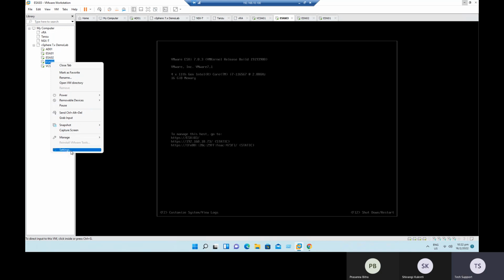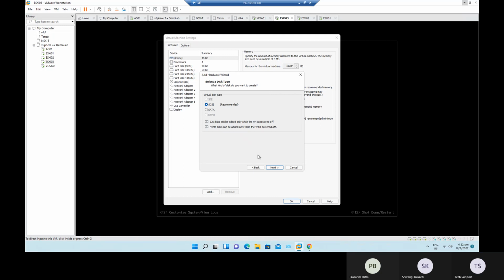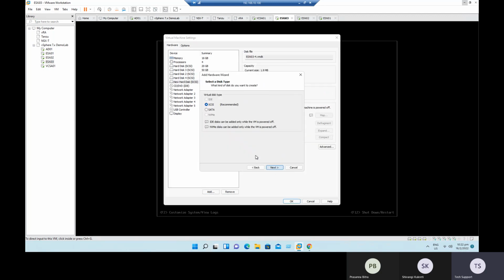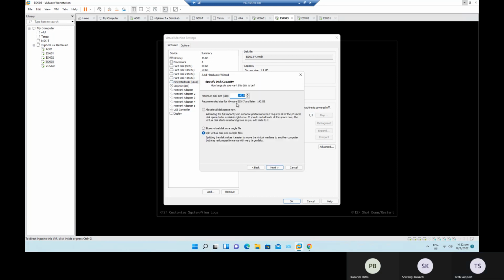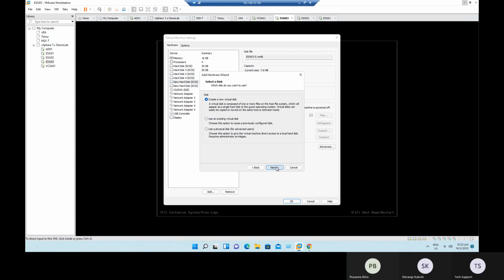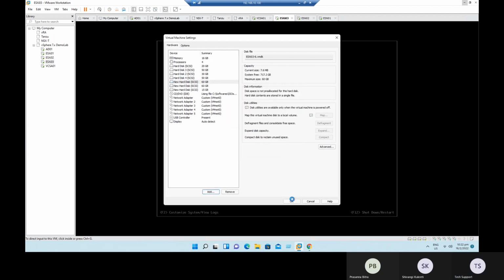And the same way, ESX3, add hard disk. Now we add 15 GB for the cache tier and 60 GB for the capacity tier, 60 and one more 60, click on next and finish.